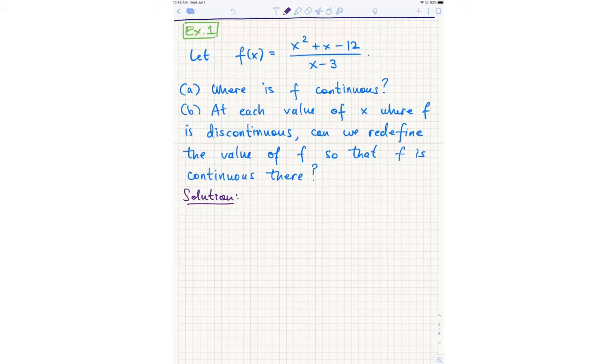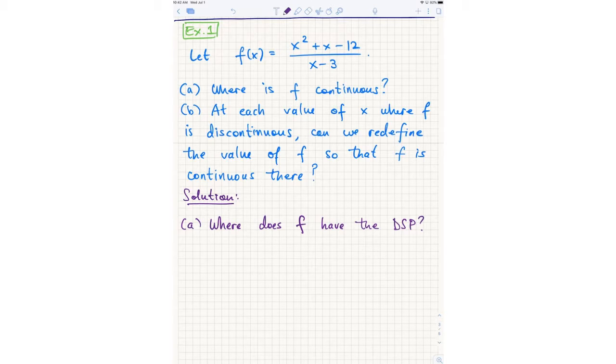Okay. So part A. Remember that continuity, now that we are being more precise with the mathematical terminology, is essentially something you should already be familiar with. It's the direct substitution property, essentially. So if I ask you, where is this function continuous? That is the same thing as asking, where does f have the direct substitution property, right? How can you calculate the limit of f by simply plugging in the number?